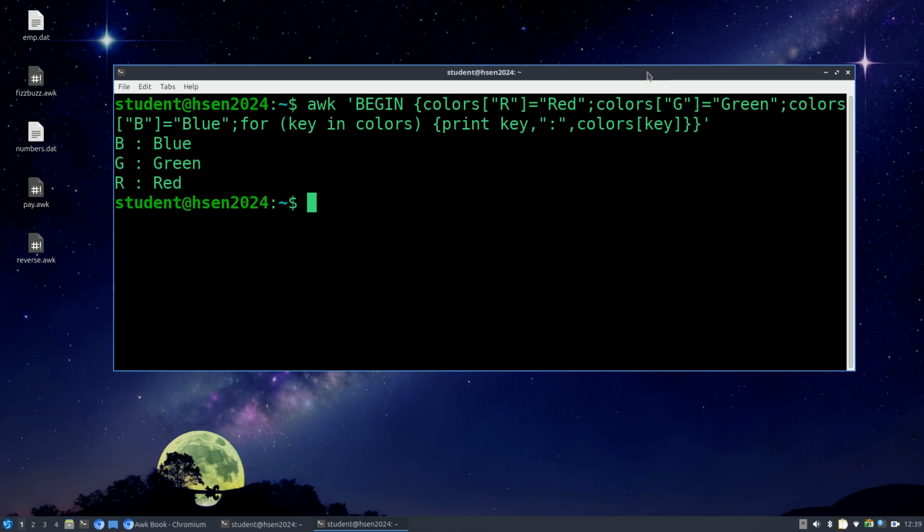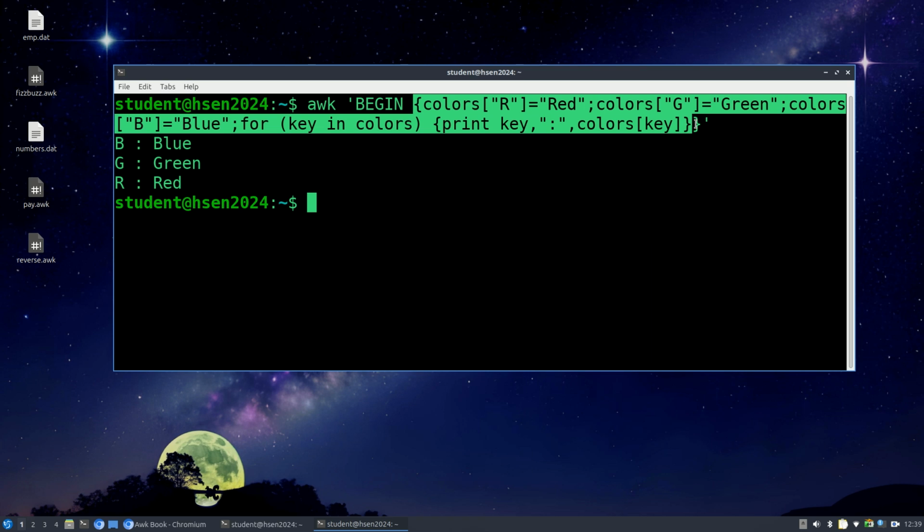Notice I didn't specify a file at all. If you look at this code, let me go back up to it. With AWK, you have the option of putting in BEGIN and then, right after it, in curly braces, enclosing some stuff that I want to do before I go through a file line by line. And what am I doing? I'm setting up an array, and then I'm printing out the contents of the array. And then I'm done, because I'm not really interested in doing anything else, and you don't have to put anything else in.